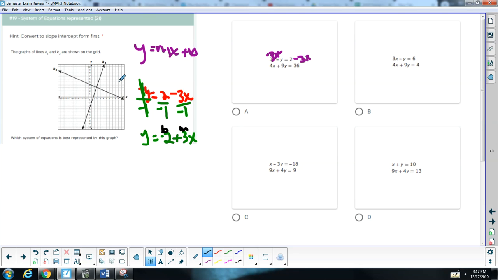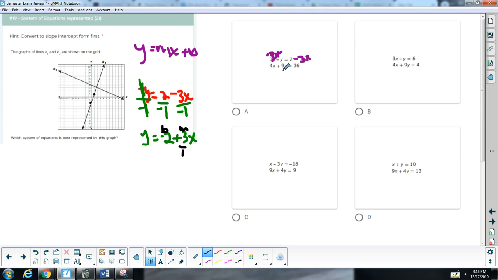So I'm going to check to see if that's a line on this graph. So b, negative 2, I begin at negative 2. So there's beginning at negative 2. M is my slope, it tells me how to move. I'm going to move up 3 and to the right 1. So up 1, 2, 3, to the right 1. Okay, so that works. That is this line. That is that line.